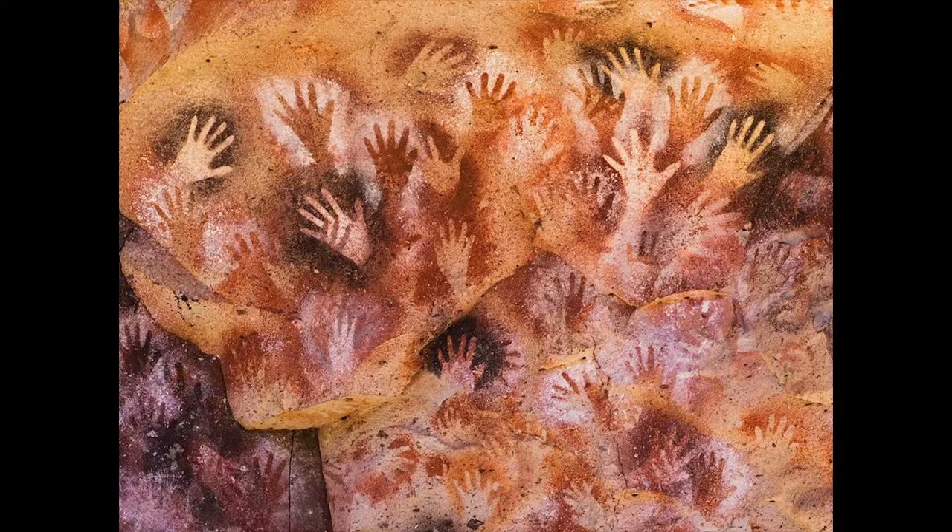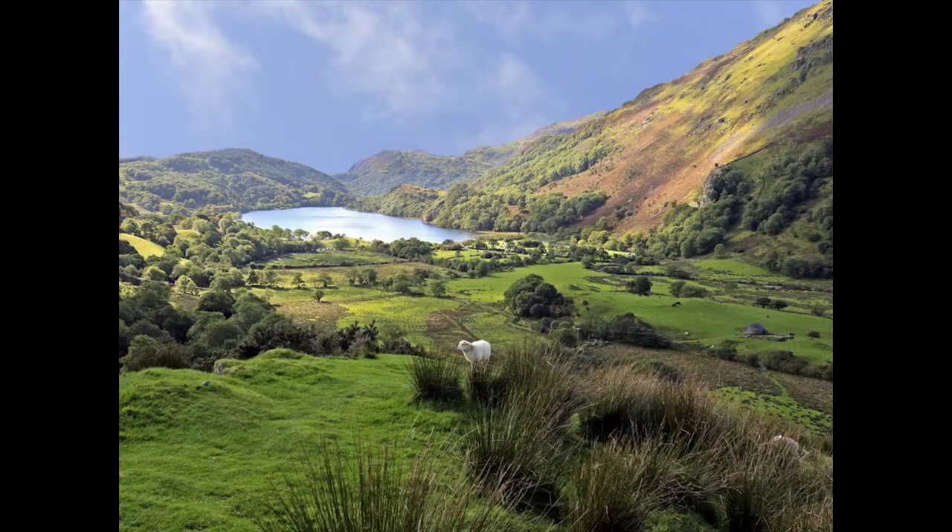Dana Rogoff is in the Brecon Beacons with fantastic scenery, but it comes with its limitations when we're talking about digital interpretation — very, very limited and very slow Wi-Fi up there. Good luck getting a mobile phone signal; I couldn't get anything at all. So when it comes to creating an app, that brings its own challenges. We wanted to make sure that everything was kept inside the app, and if you got a glimpse of Wi-Fi, fantastic — there's one thing you could do — but it wasn't going to spoil your experience at all.